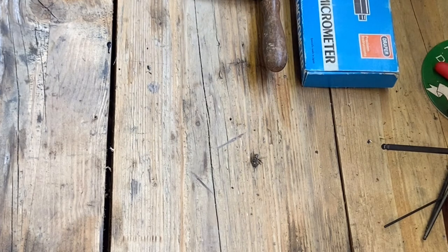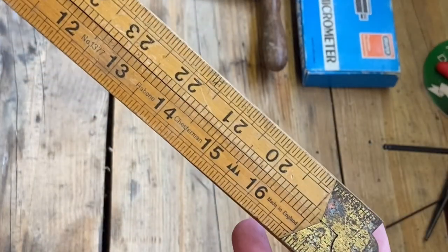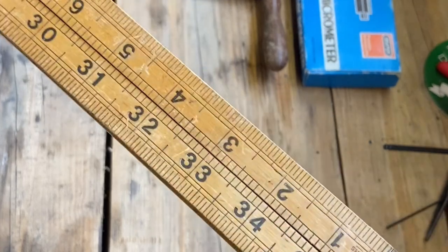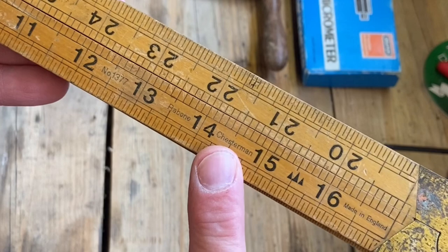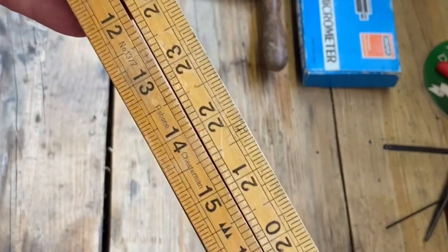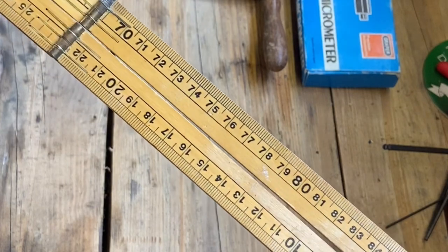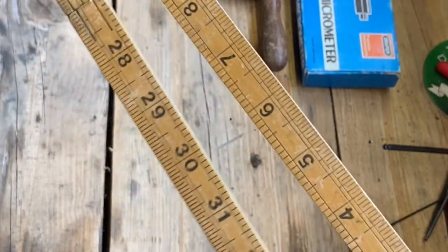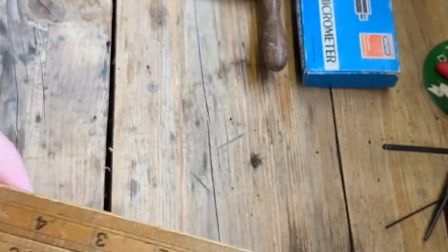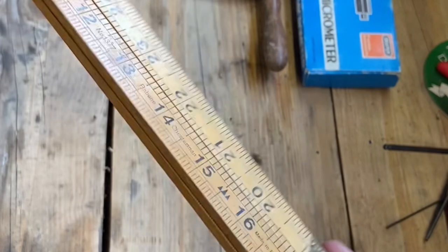Then I've bought these two things. That is a beautiful boxwood rule - and look who it's made by: Raybonne Chesterman, made in England. Very, very good make. It's not that old because it's got centimeters, but it's in fantastic condition. I mean, that is really nice. I really love boxwood rules and all sorts of rules. I'm happy with that.